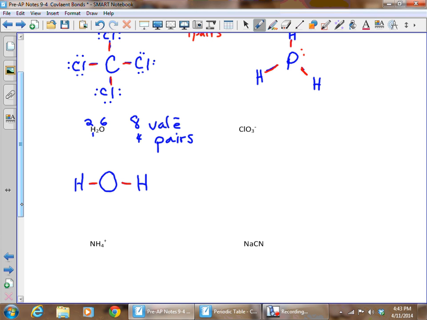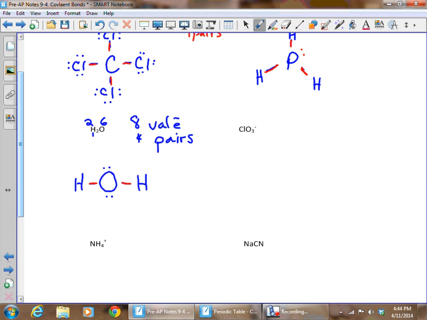Remember that hydrogen, the outside gets first dibs, but does hydrogen want them? No, it does not. So the hydrogen will not take any extra electron pairs. The electron pairs are going to go on oxygen. So we can put a couple of electron pairs now to get our 4 electron pairs. Now we look at this molecule and decide if everything that wants an octet has an octet. Since hydrogen does not, we're good for hydrogen.